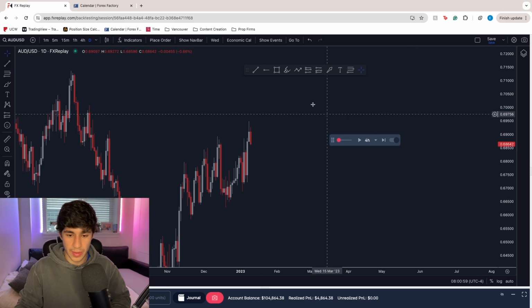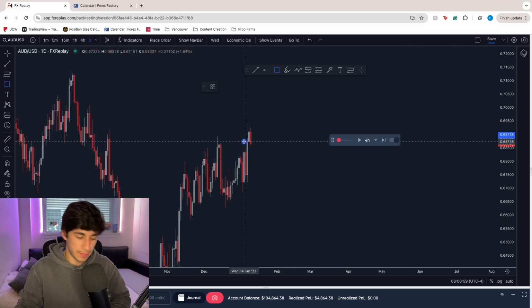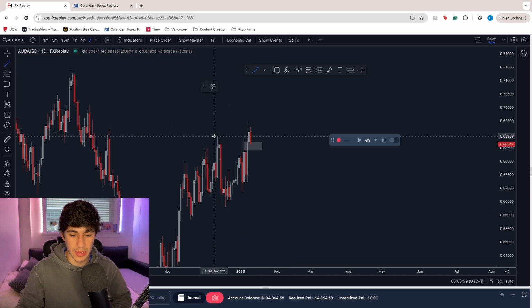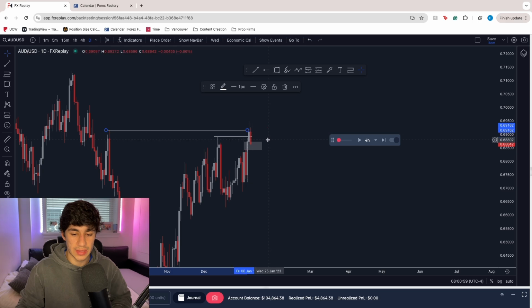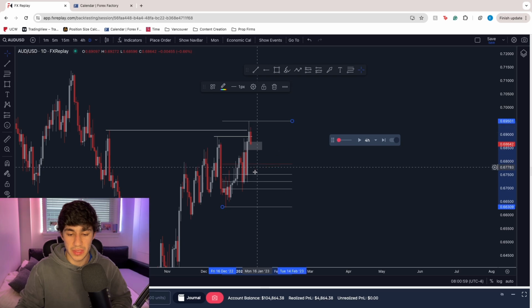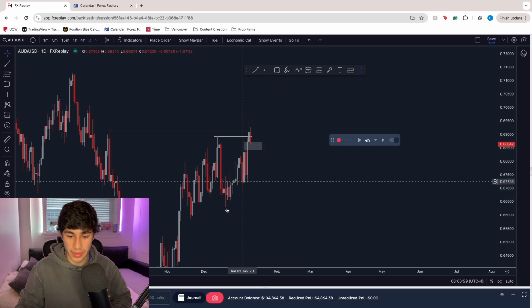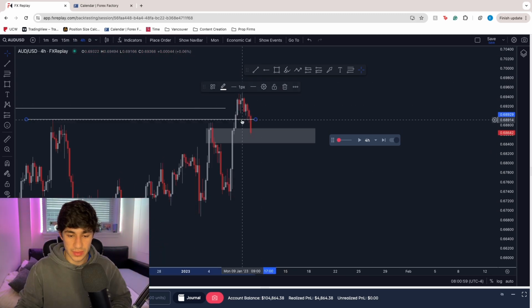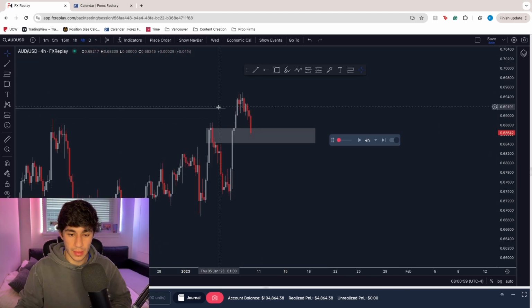So we had a fair value gap here, right? But we have to understand that price took liquidity from these highs here. So we might see a bigger retracement, maybe to some areas around the 50 or 60%, because considering this last range, we are in a premium zone. So understanding that, let me erase this and just put this one here.